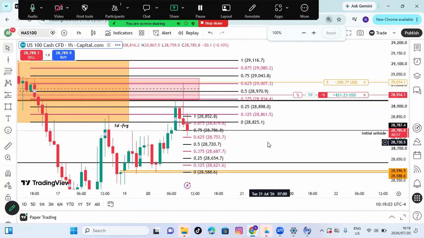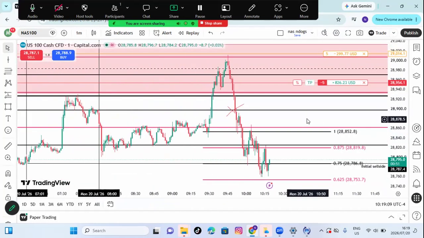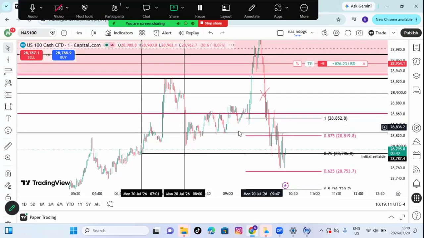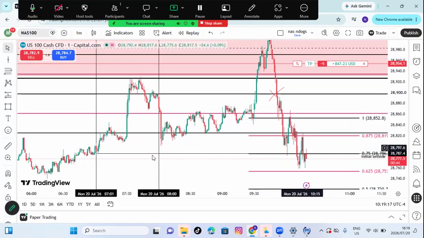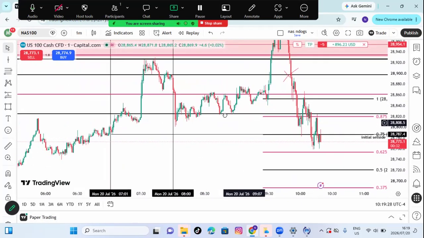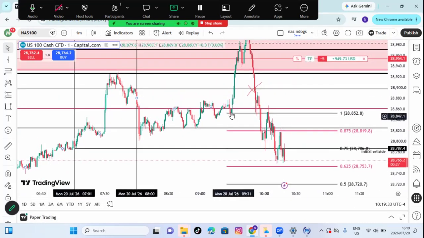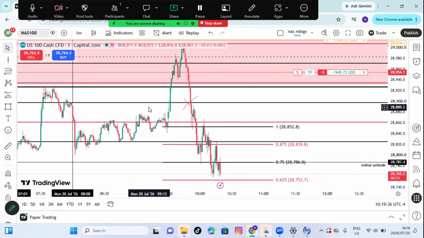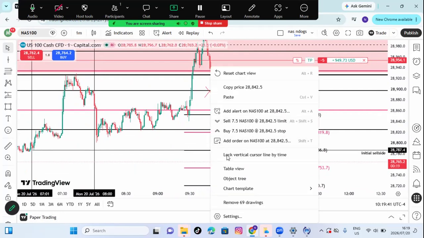Let's just go on a 1 minute time frame once more. Initial sell side was resting here. As you can see, I've written initial sell side there. And the initial buy side was resting right above this high here. We've taken initial buy side and we've also taken initial sell side resting here. So now, because I believe that this one is weak, all the technicals are showing me that I'm just gonna leave the rest to go for the rest of the day, right? I've already taken profits. Let's show executions.